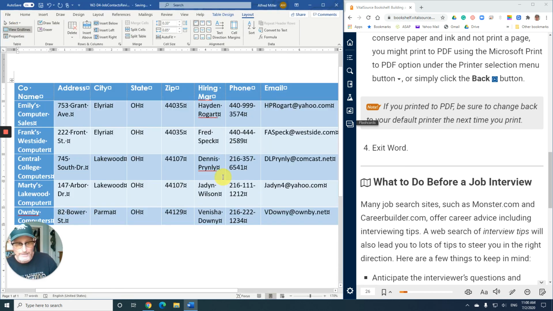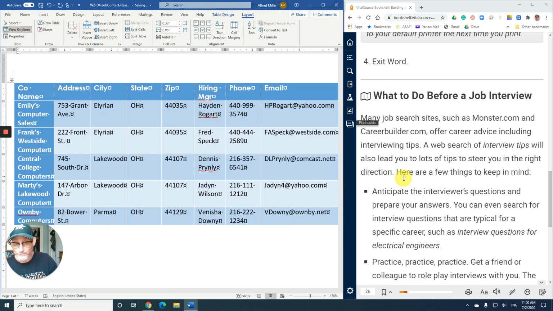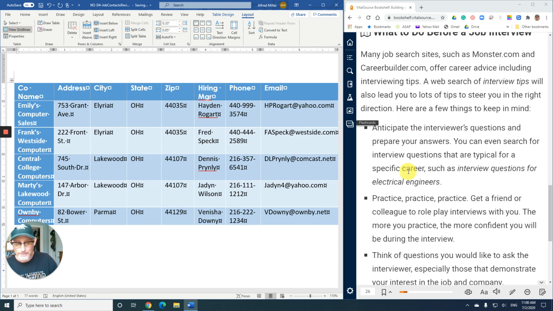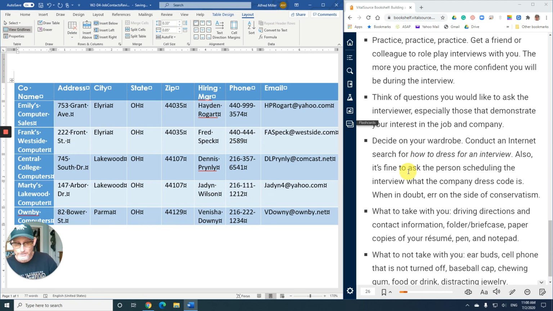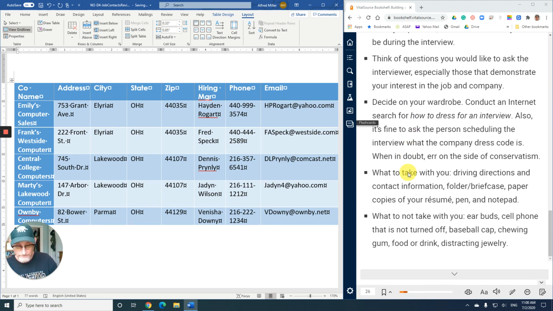You can click your back button, and it says you can exit Word altogether because that's basically the end of this chapter. The only thing that comes up here at the very end is giving you some tips about your resume. Since this is more of a computer teaching class, I'm not going to go over the tips for your resume for you. You can read them at your leisure.